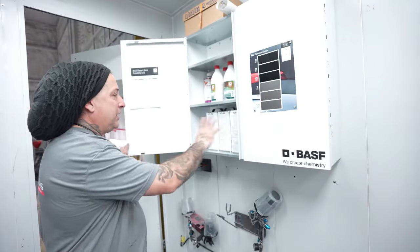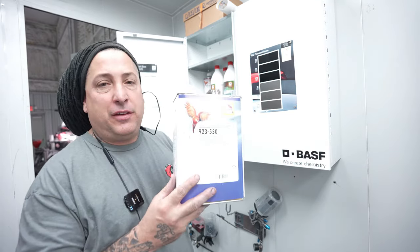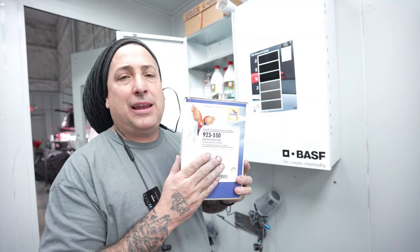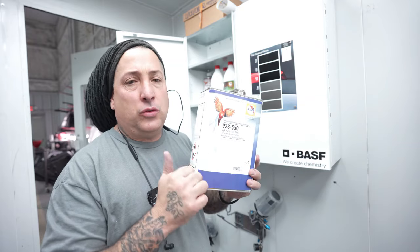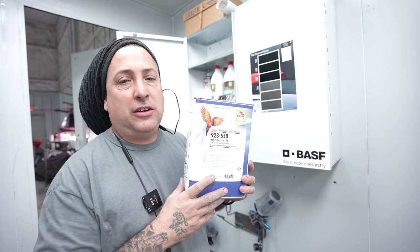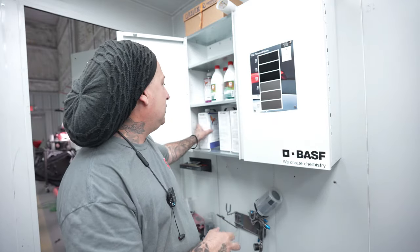All right, so this is where I keep all my clears. One other clear that they have is the 550, and that is another speed clear from Glasurit. So this is one I've shot and I haven't showed you guys yet. We'll show this one in another video, but this one here is about a 15-minute bake. It holds a nice gloss and it sprays almost identical to that 460. So that's the one there for the speed. That's the high performance 550.